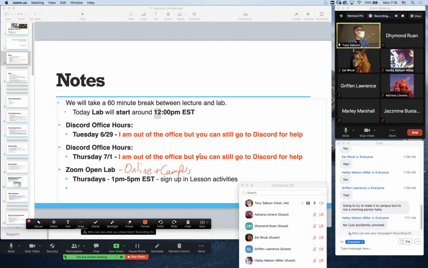Now, if you come to Discord, we can give you help also. We can even screen share in Discord. But if we get a group of people, Discord is not really friendly to a whole bunch of people sharing at the same time. That's why we use Zoom. We can get pretty much an unlimited number of people in there at once.